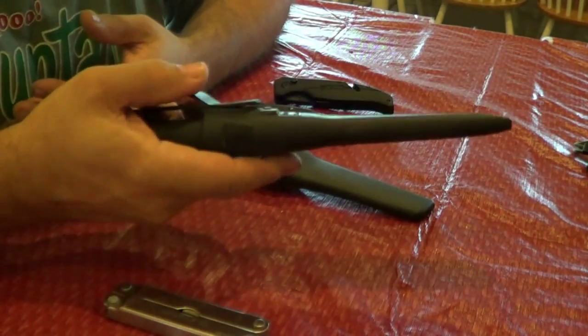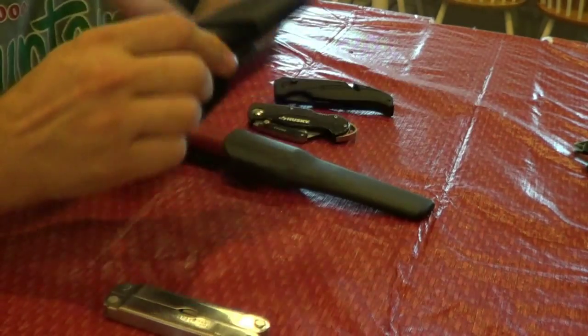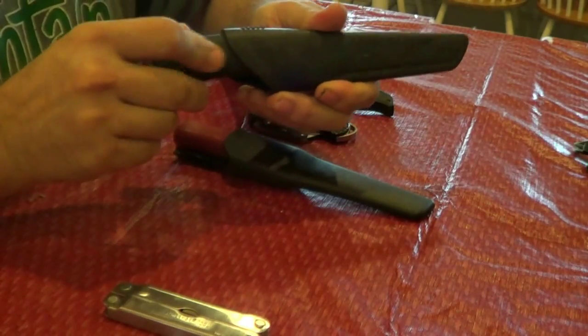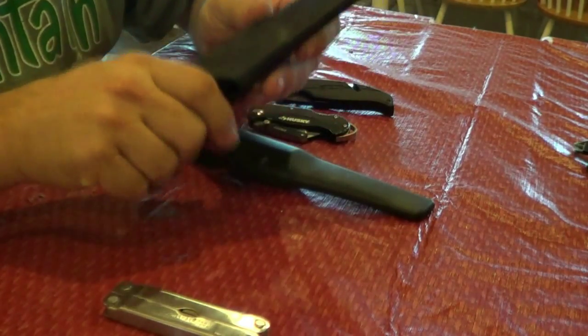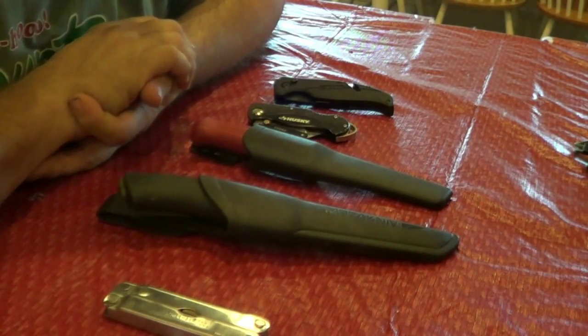Yes, it is like 50 bucks, so out of this table, it is the expensive one. But you won't regret it. I really like how even when my hands are hot, sweaty, wet, I still got a firm grip on this. So that's it. In an upcoming video in the future, I will show you how I sharpen this.